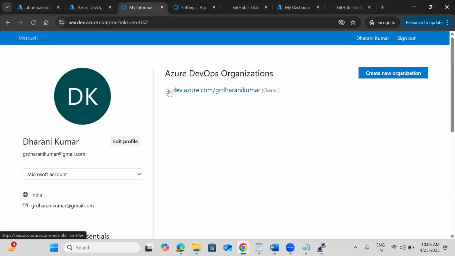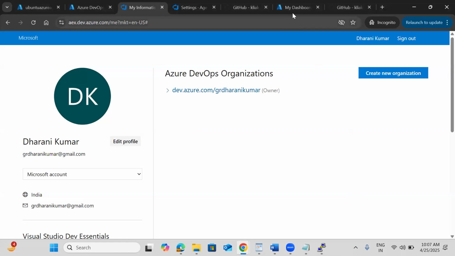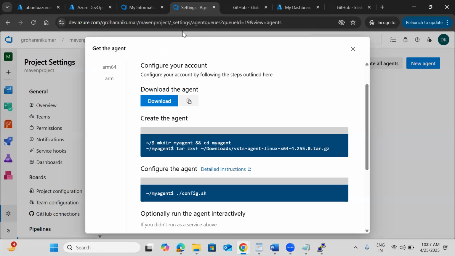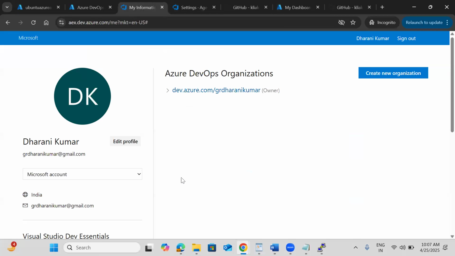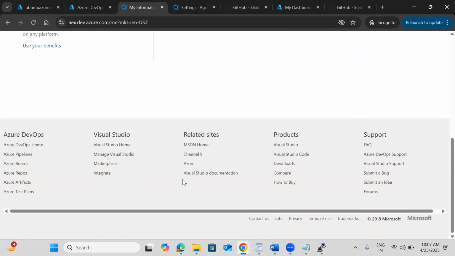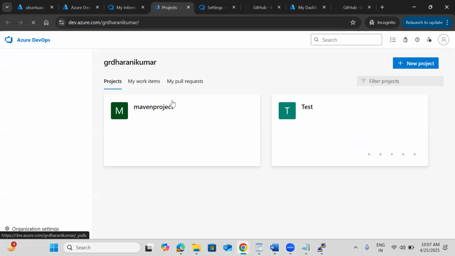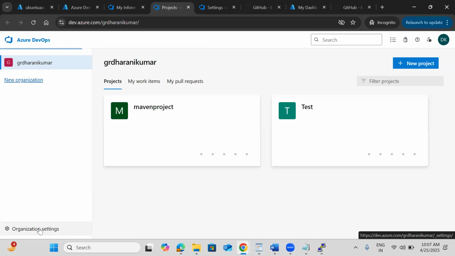This is your organization URL. Otherwise, you can also go to organization settings.